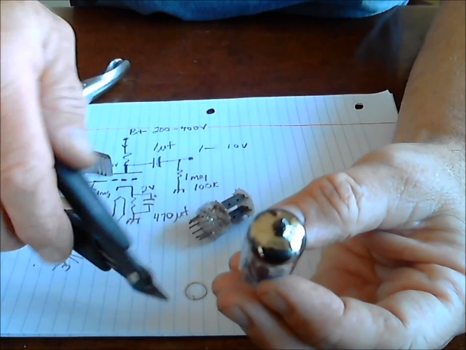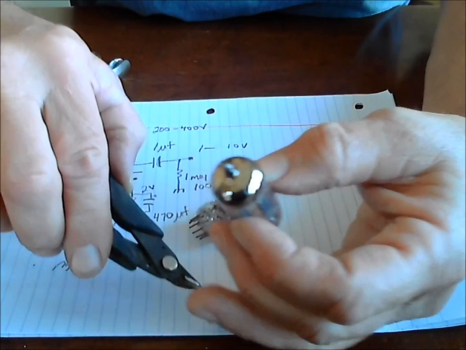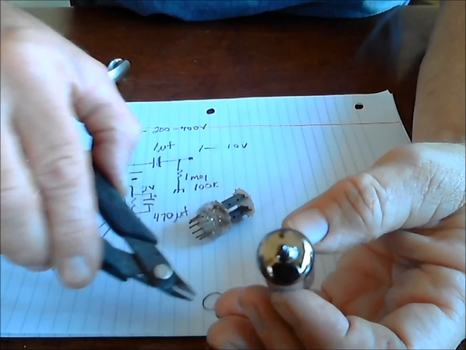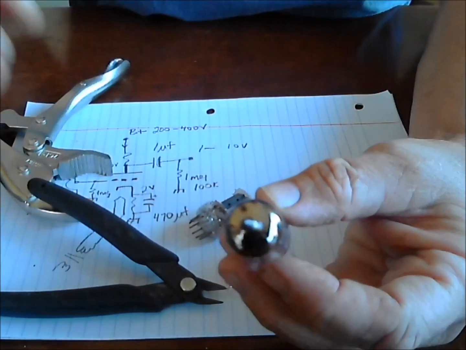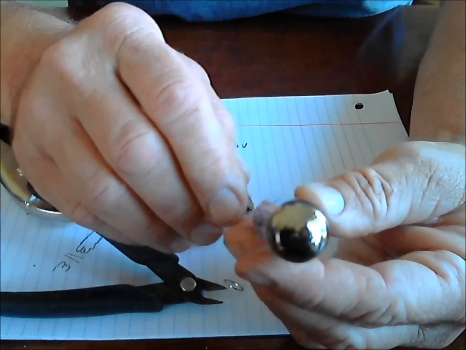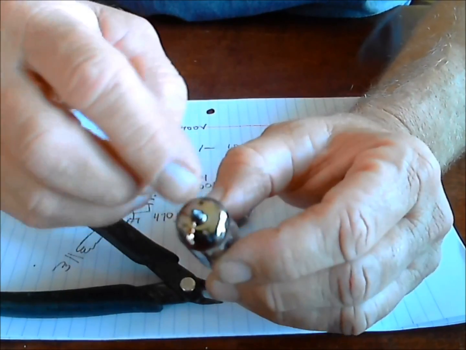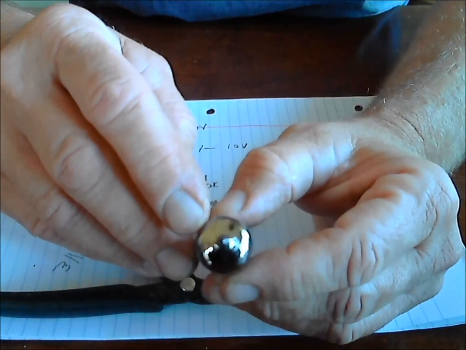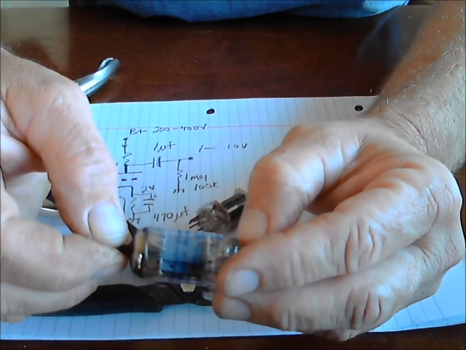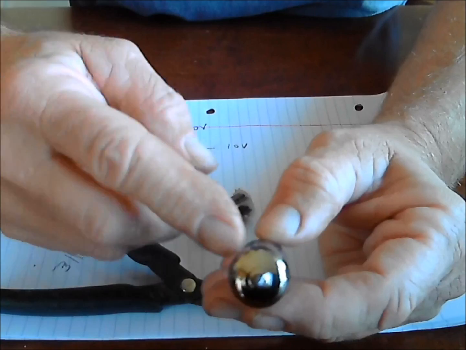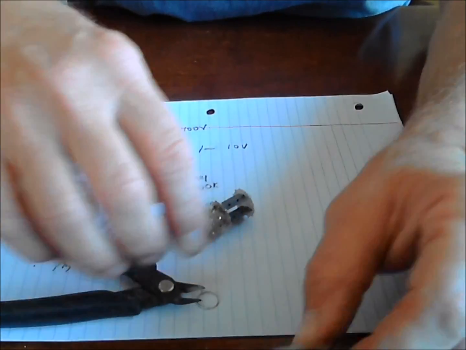They flash it by putting an induction ring around, circling the getter, hitting it with 30 megahertz of energy. This little baby glows red hot. The barium material flashes out much like an old time flash bar that you've seen when people had a box camera and they held up that bar that flashed with the flash powder. It's a one-time deal. It deposits the metal then on the top of the glass. And then as the tube ages, that metal sacrifices itself, turns into an oxide, and keeps the gas level in the tube extremely low, which it needs to be.